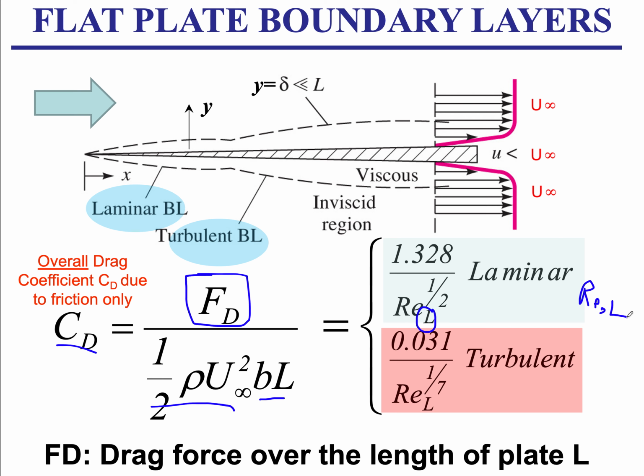If my Reynolds number based on L is less than 1,000,000, then the entirety of the flow over the plate is laminar, and the dimensionless drag force, which is the drag coefficient, is going to be this number. And if my Reynolds number based on L is larger than 1,000,000, I'd expect that part of my flow is going to be laminar, part of my flow is going to be turbulent. And this includes both effects. So this is the total force on my plate from the leading edge to the trailing edge. So keep that in mind.